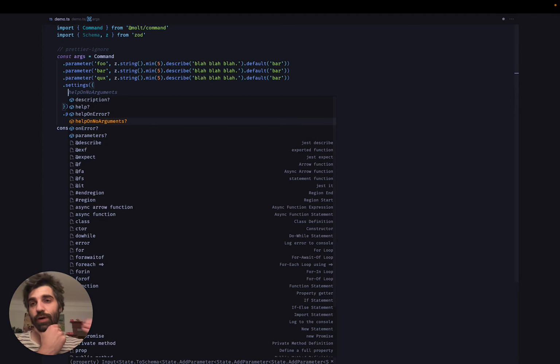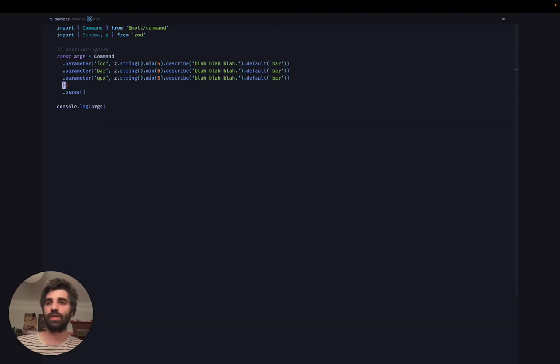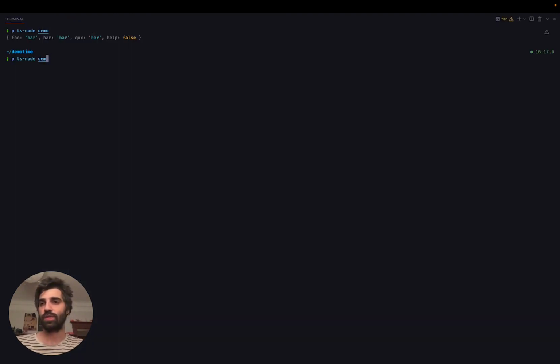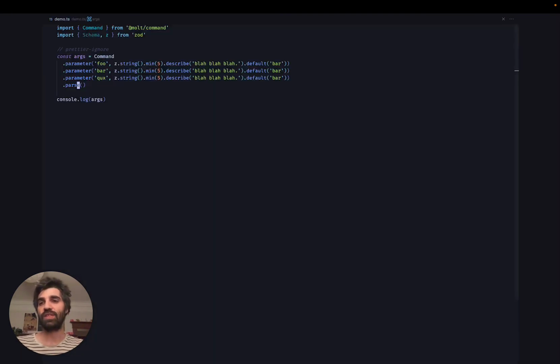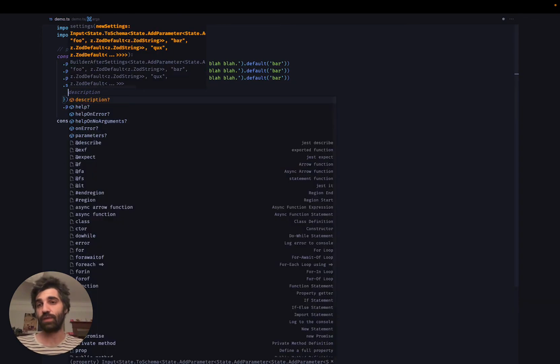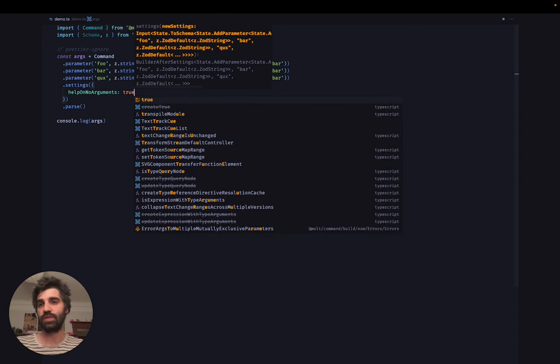You can also control it for when they pass no arguments. In this case I'm passing nothing. When you just run the CLI with no input, do you want that to show help? I think by default, if I remember correctly, it tries to do something kind of smart, but you could force it one way or another. Let me see if that's true.